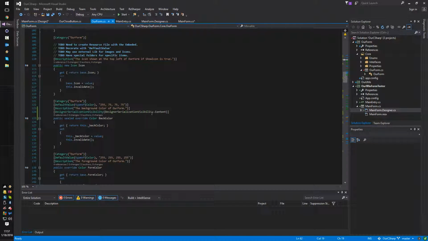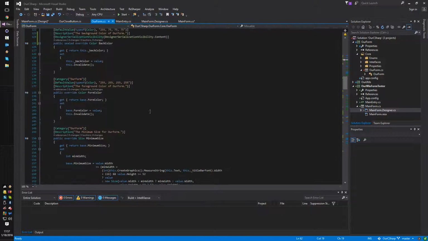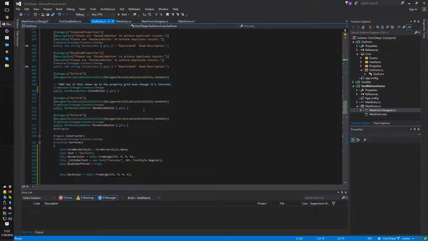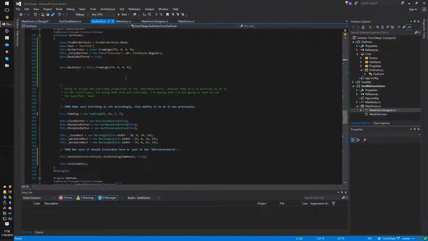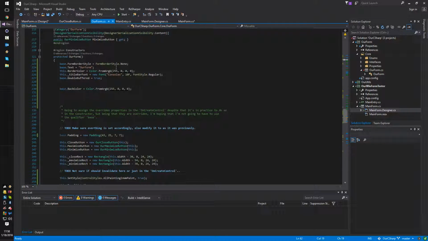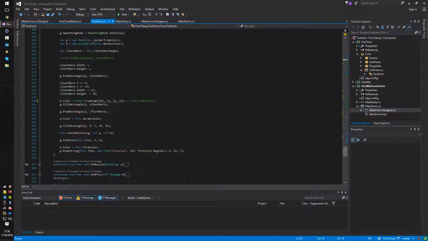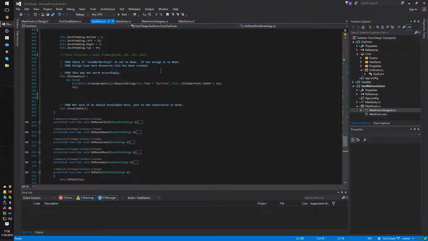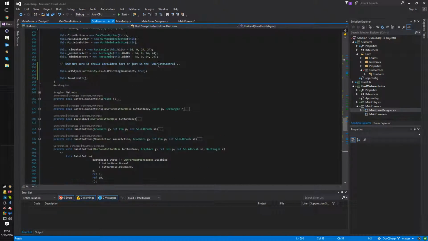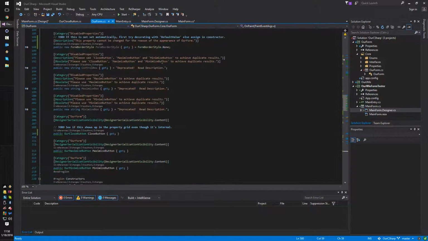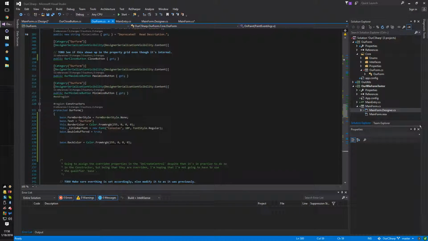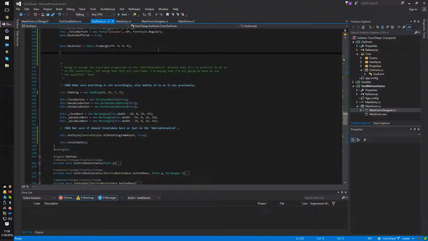Let's see if I can explain anything else. Nope, I can't explain anything else. I think we've narrowed the problem down to wherever the border color or the back color is being called, it's getting it from a different instance or something. Maybe if I just tried, no, because I already tried it without making it sealed. So yeah, if you can try, hopefully this helps you be able to help me a lot more because I've been working on this for days.